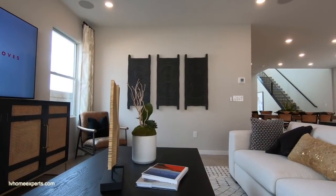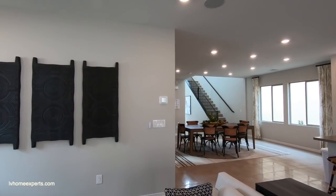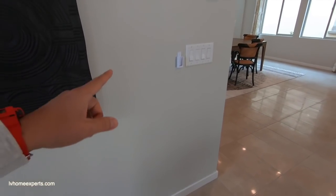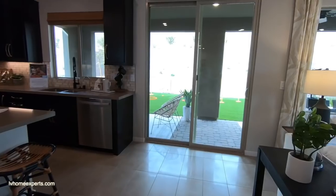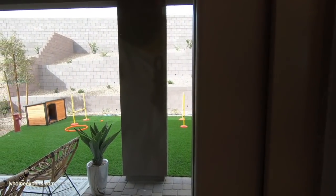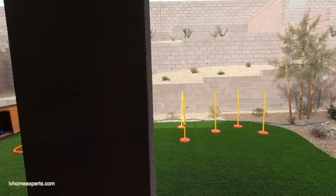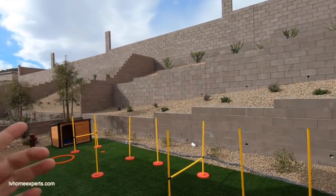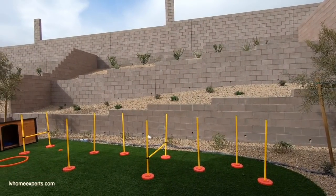I just enjoy the open space. Looks like we have a thermostat — straight edge, three-inch orange peel texture. Let's go outside through this sliding glass door — it's a six-foot slider. As you can see, a lot of these backyards will have these retaining walls. The good news is that you could do something really nice — oh my god, it's raining! It's literally raining right now.